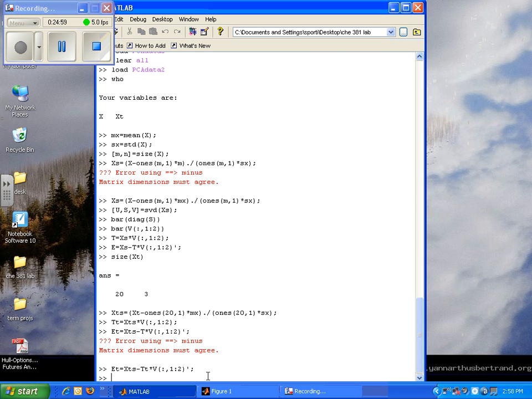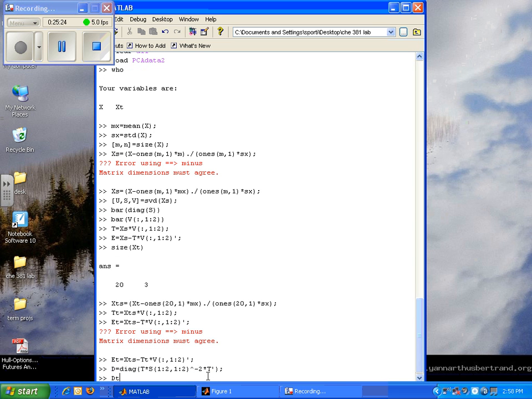Now let me get my Hotelling statistic and the sum of squared errors. So D is equal to diag. Yeah, so this is fine. dt is equal to, yeah, this is also fine, 1 to 2, sorry.